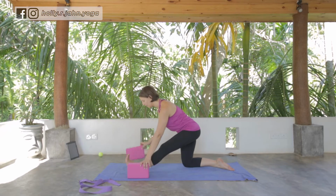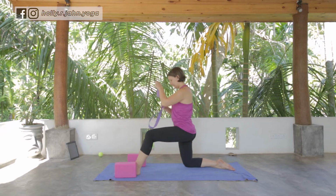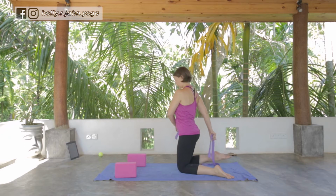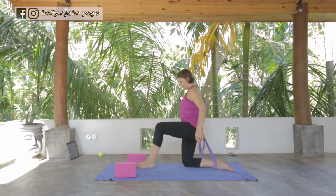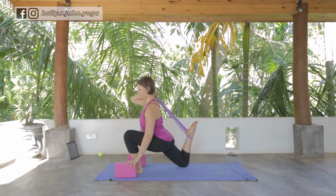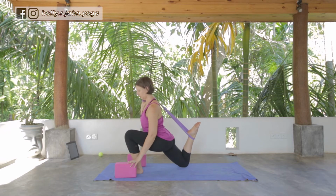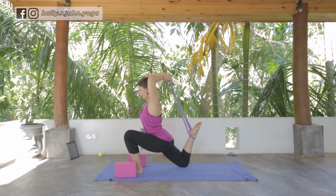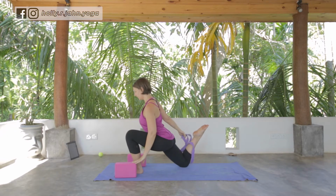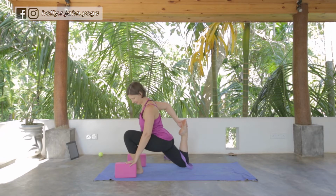So on an inhale, go ahead and shift your weight forward. Grabbing the strap if you need it or want it. Looping it around your right ankle or right foot. Finding that low lunge and gently pull the heel towards you. And you can hold on to this any way that makes sense. I have it over my shoulder. Some people like to come over their head so they have a little extra stretch in the shoulders and the armpits. All good, whatever feels good for you this morning or this afternoon or evening, whenever you're doing this video.